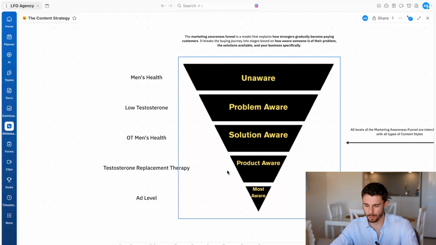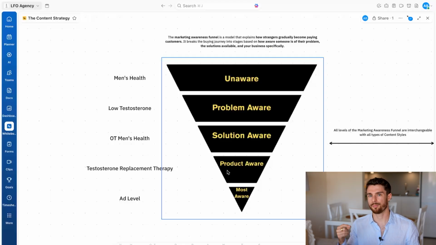But the glorious part about the marketing awareness funnel is over time, as you make content in each level of the marketing awareness funnel, it subconsciously converts the viewer. They have trust and rapport built up with you because now, from watching your content, they're aware of the problem that they could potentially have. They know that you're the solution to the problem. You have a product that now solves their problem, and occasionally you're doing specific calls to action, or what I call the ad level pieces of content that can potentially convert these people organically, outside of any ads or retargeting that you may be doing.